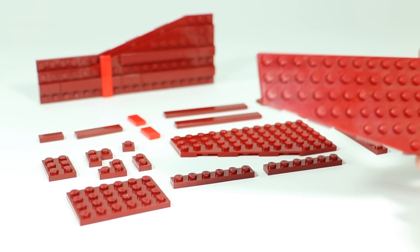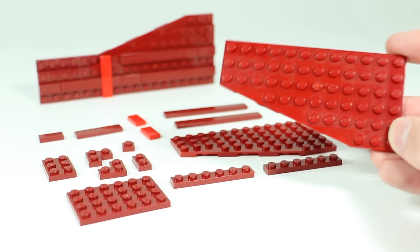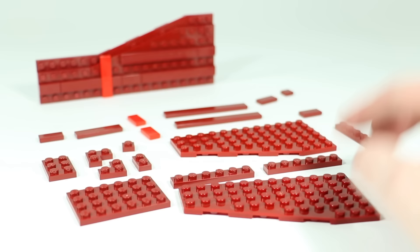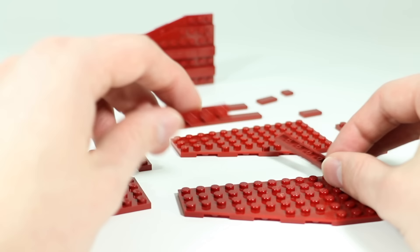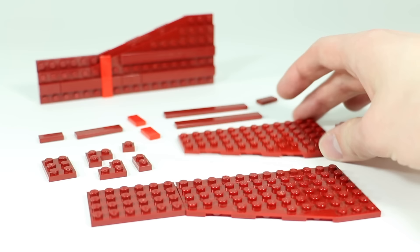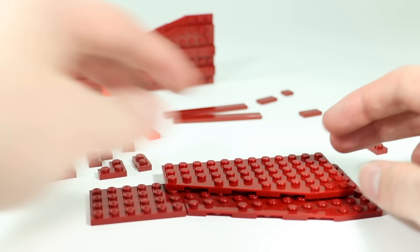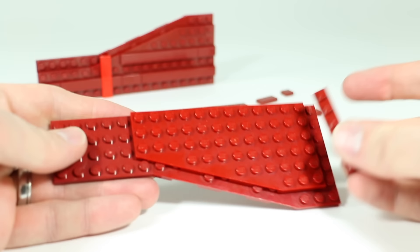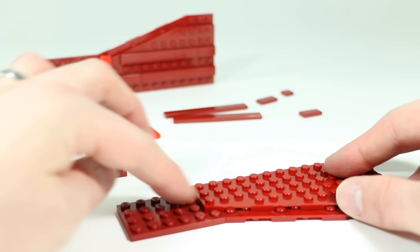Start by getting one of these gigantic wing plates in dark red. Dark red is a harder color to find, so red is also an option. If you don't have a wing plate you could mimic the pattern without the diagonal edges. Place a giant wing plate, then do two one-by-six plates — color doesn't matter since they'll be hidden. Add a four-by-six plate down here, then take another giant wing plate offset one down from the top and one over to connect all the pieces. Add a one-by-six plate to fill in the top.